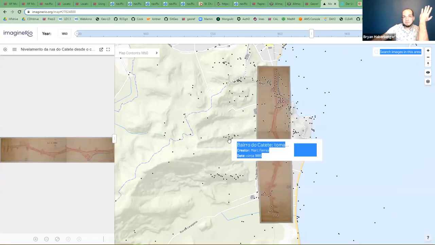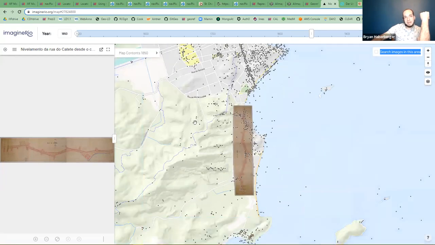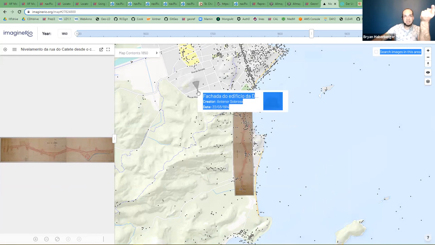Yesterday I had brought up view cones. So Imagine Rio's thing is they have images from a spot, but they also incorporate the angle they were looking, and so they produce view cones. We've been approached with, can you do view cones with NavPlace? And it is a recipe that is on our minds that I believe we're going to start working on. So soon you'll be able to see what that looks like using NavPlace.